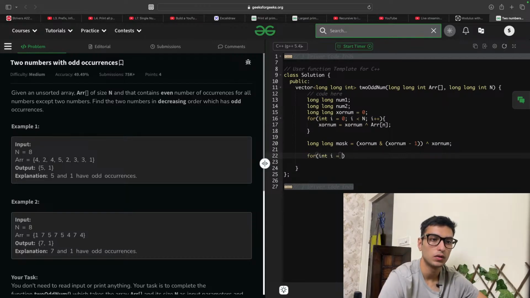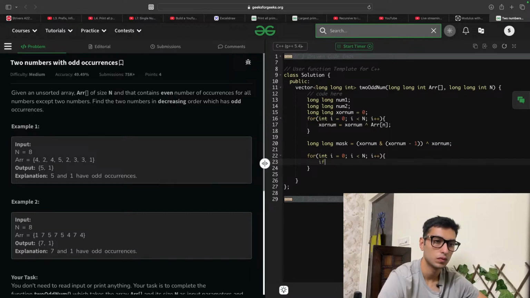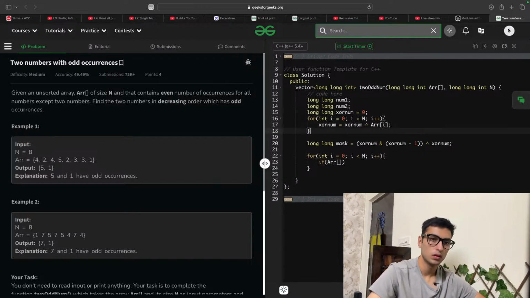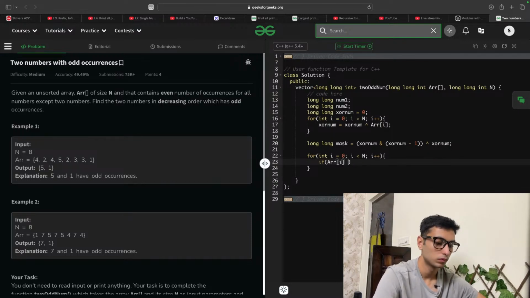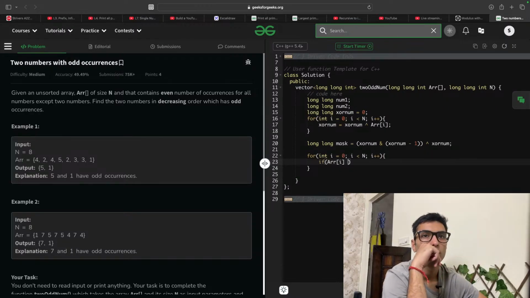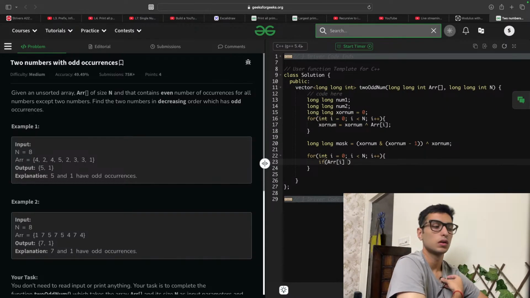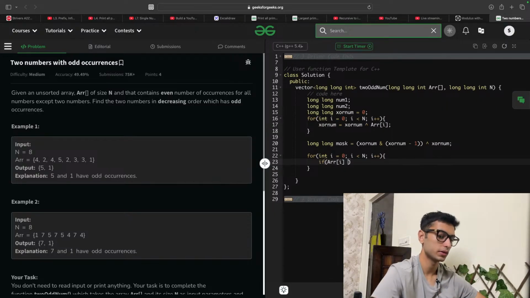All right. For I equal to 0, I is less than n, I plus plus. If array, oh, should be I, not n. If array I, so I need to check if that mask is active on one of the numbers.